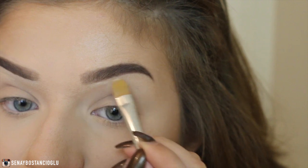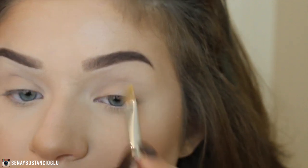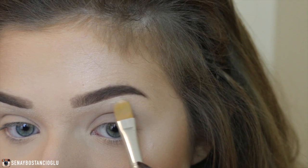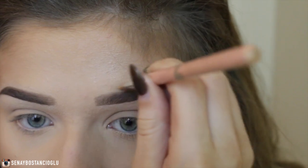So now I'm just taking the foundation I used and I'm just cleaning up my brows. Okay, so my brows are all done.